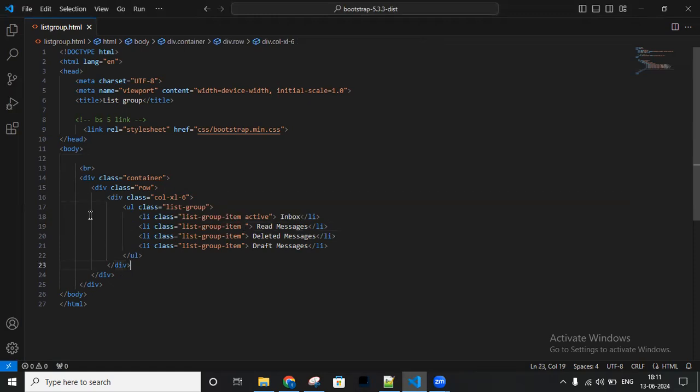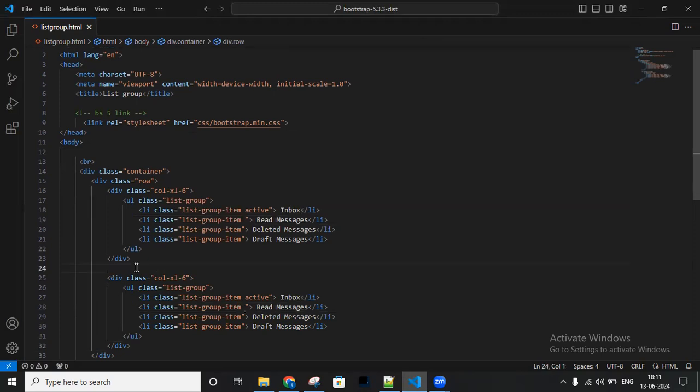Okay, in the list group we also have the contextual classes. The same thing we can place here. For contextual classes we have list group success, list group danger, list group dark, different kinds of things.